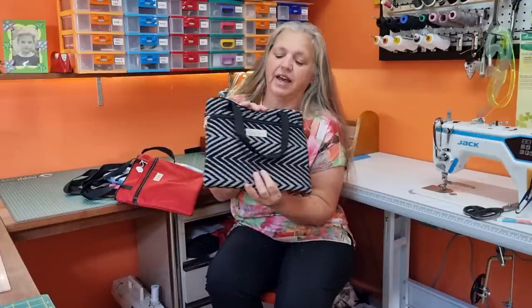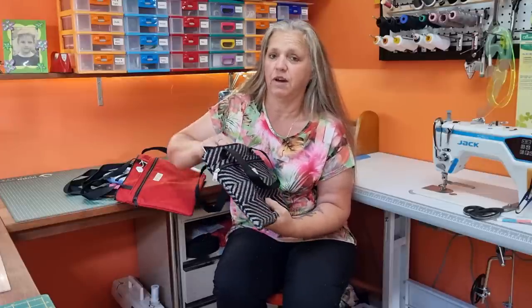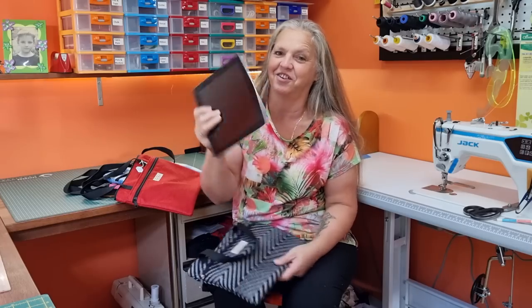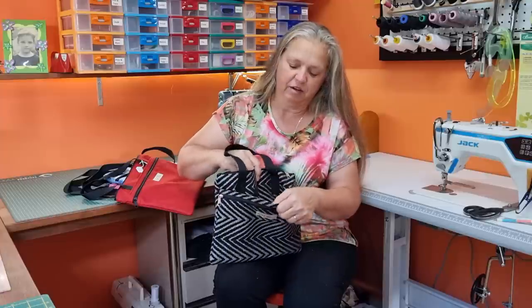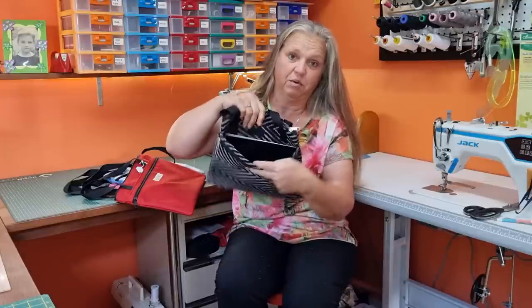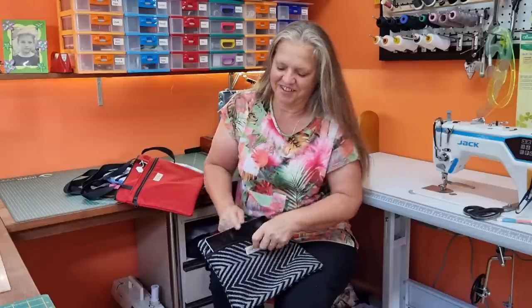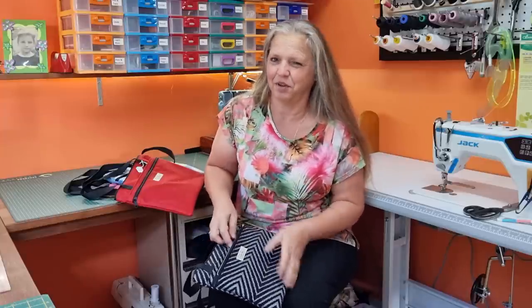Today's request is a tablet bag or an iPad bag. These bags are made initially with upholstery fabric. This is an Apple iPad, probably one of the very first ones that came out — I've had it for a long, long time. It fits in the bag nicely at the front. The bag also has a pocket in the middle, so you could fit another iPad in there if you wanted to. And there's also a zipper at the front where you could put another iPad.